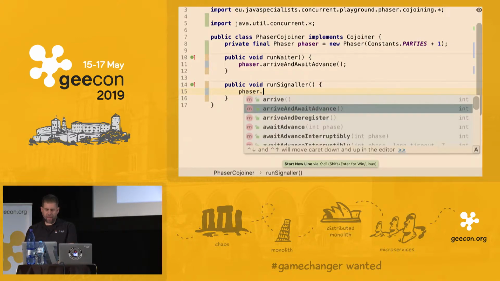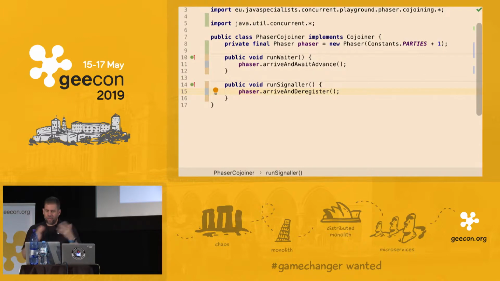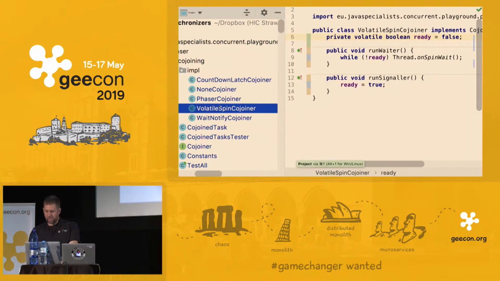This was, say, phaser.arriveAndDeregister. Arriveandderegister means that after that, the number of threads which are waiting would actually be one less. So you could have phases going through. Right. So you can see this code is really the simplest. It's actually even simpler than the volatile spin cojoiner.